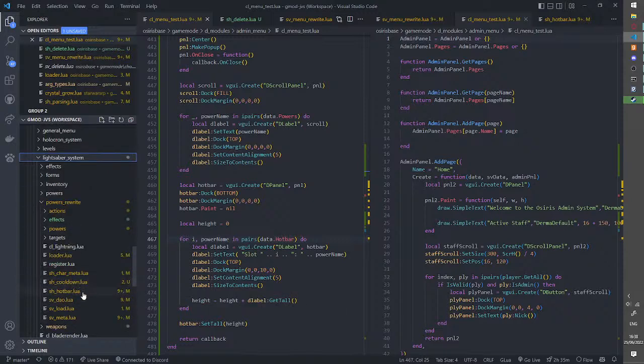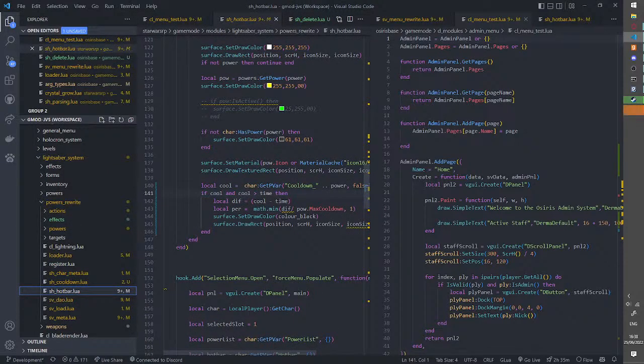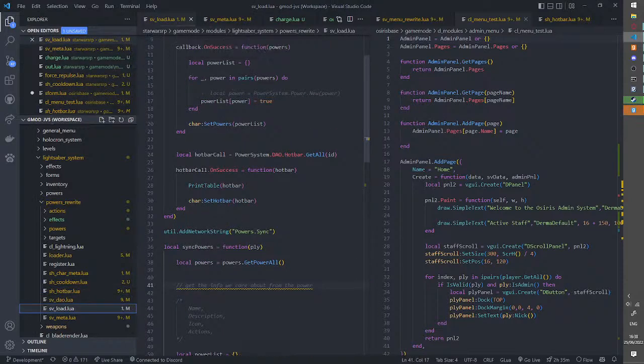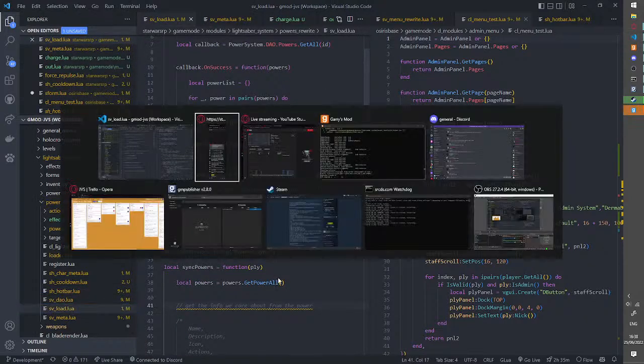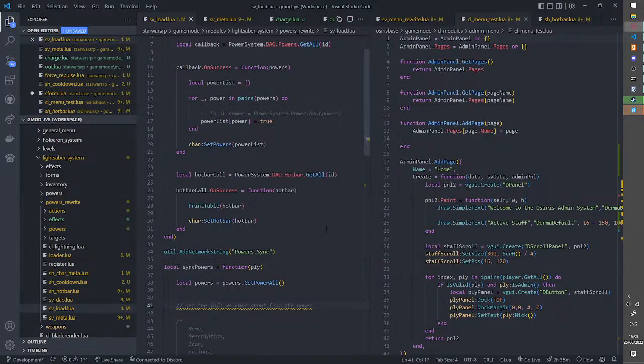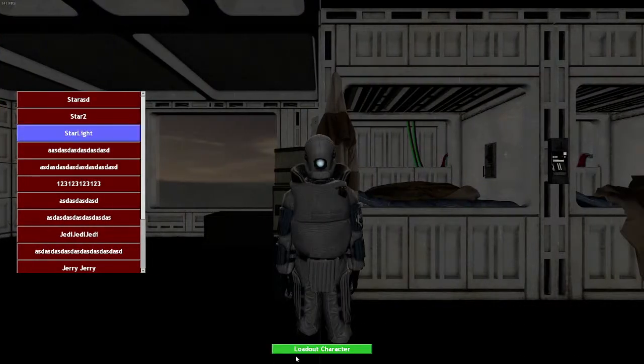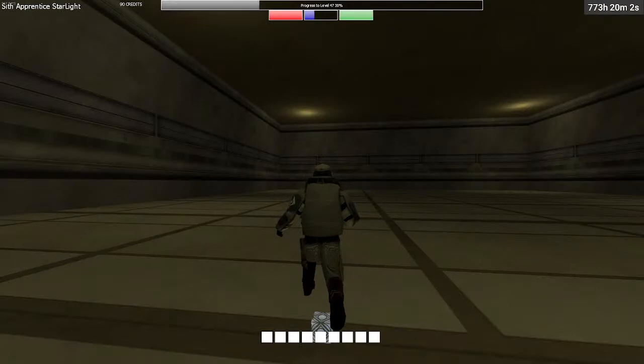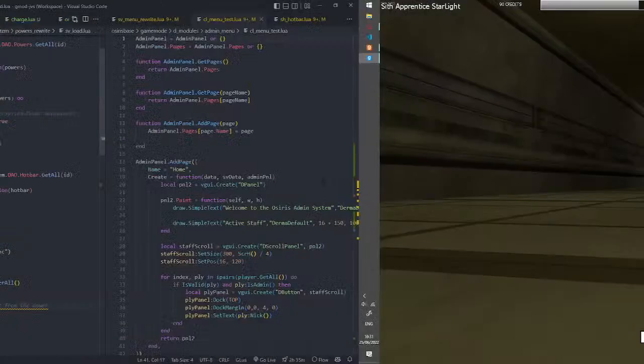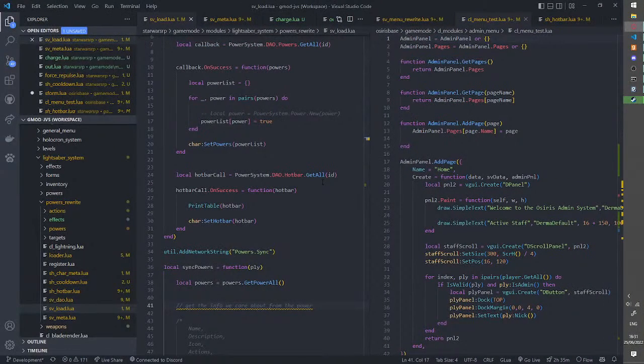Because it has appeared to work and then just doesn't. Okay. And the hotbar here has not loaded.